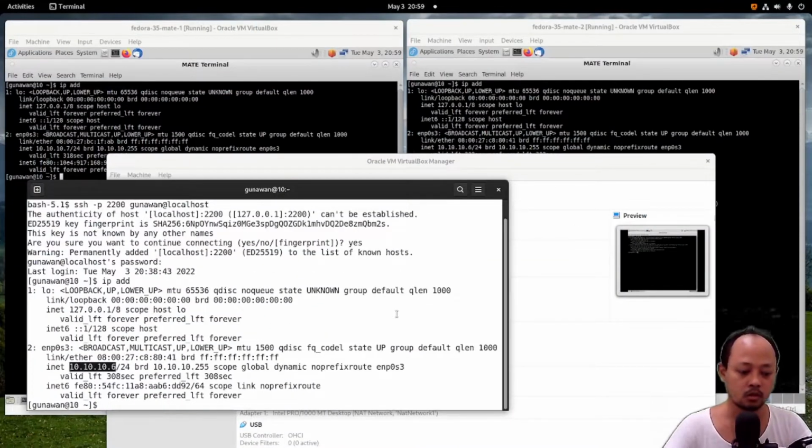Let's try. We need to exit from the 10.10.10.6.